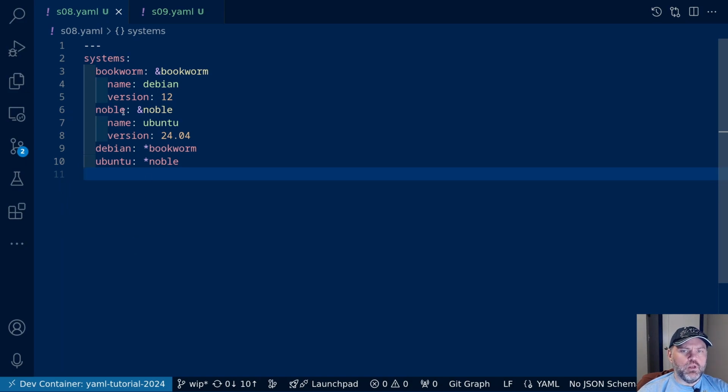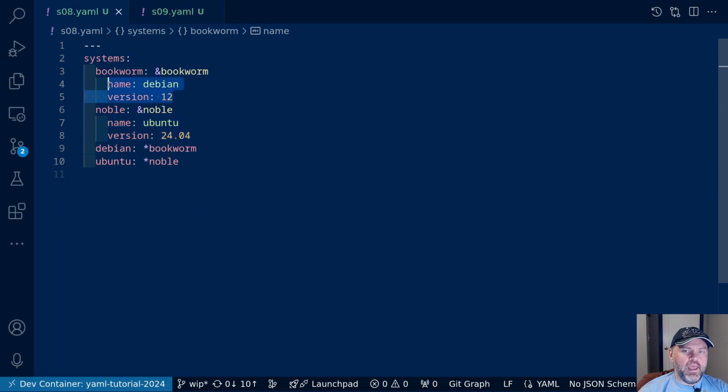In this document, we have a key, Systems, which has entries for two Linux distros, Ubuntu Noble Numbat and Debian Bookworm. Before we define their value, we have a couple of odd symbols. These are the anchors. To declare an anchor, you place an ampersand followed by a scalar which names the anchor. Any YAML scalar value should be valid. The anchor is a reference to the value.